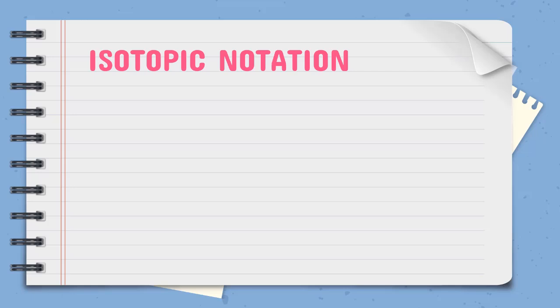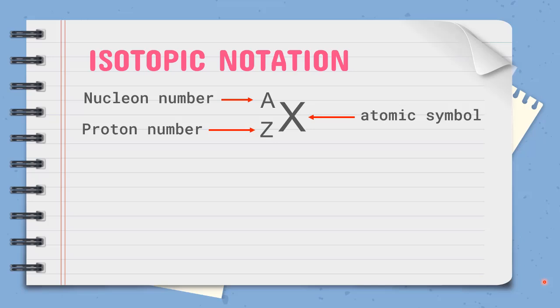Isotopic notation is a way we can write the symbol of an atom to show the number of protons, neutrons, and sometimes electrons that are in it. These notations are particularly important in nuclear chemistry as this chemistry is interested mainly in the nucleus. Here we've got a couple of things in this notation. First, we got this letter X, which symbolizes the element of an atom we are dealing with. Then we have this letter Z, which represents the number of protons or atomic number. Lastly, we have this letter A. It is the nucleon number, also known as mass number, which is the number of protons plus number of neutrons. Don't make a mistake and think that this is going to be the number of neutrons.